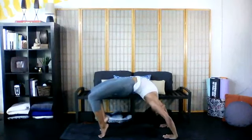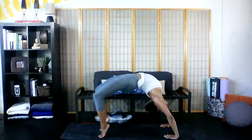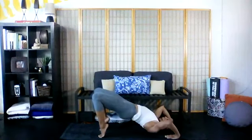5, 4, 3, 2, then chin to chest, scooping down. You want to get the back of your head first and the back of your shoulders.